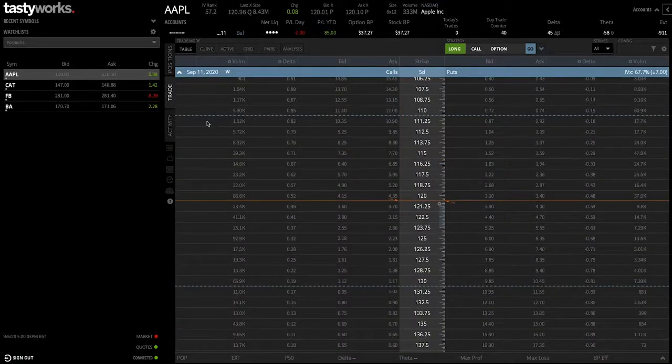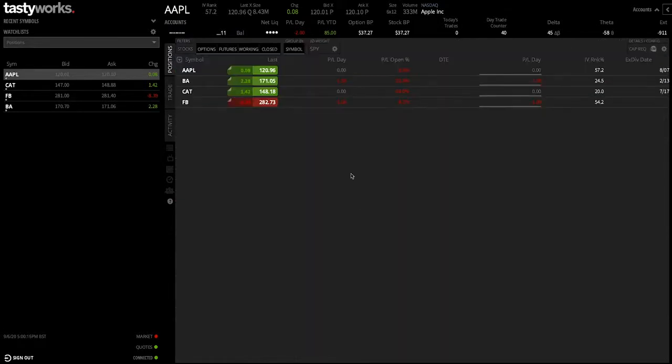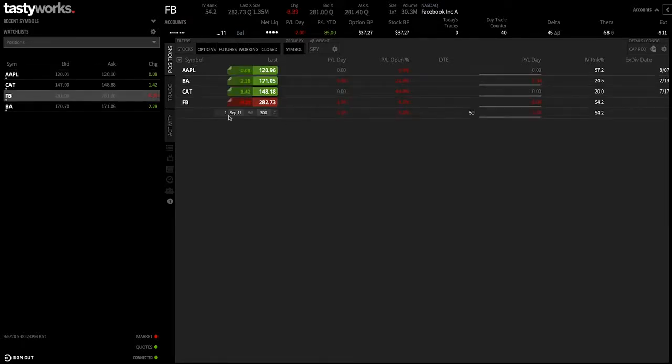Now, if you want to see an order working and you want to see if it's been filled or not, you can click on positions just above the trade tab. You click on positions and you will see the icon of the stock you're trading come up. As you click on the actual stock, you'll be able to see an order here, and it will say working in large letters. If the order has already been filled, it will show like so.